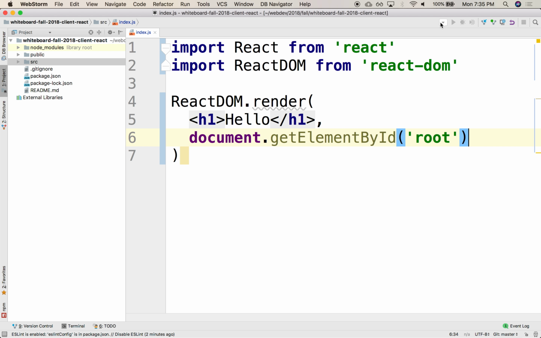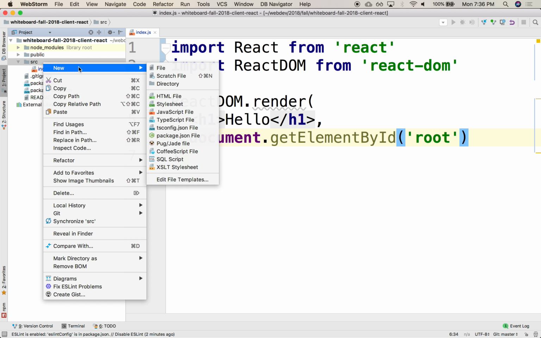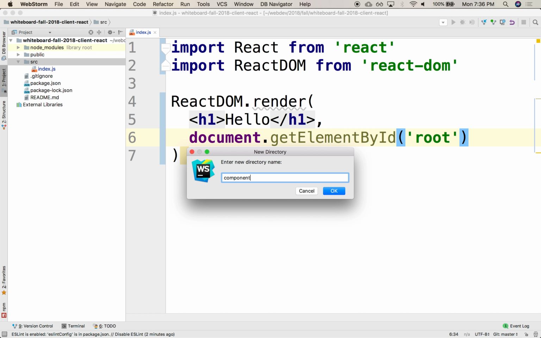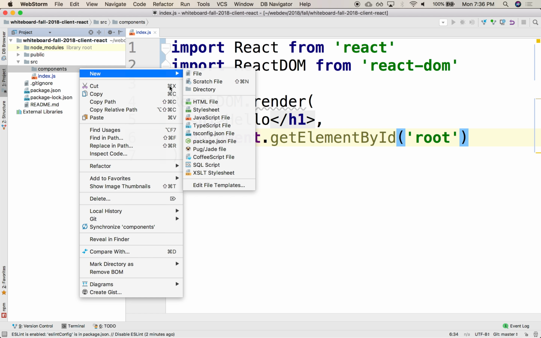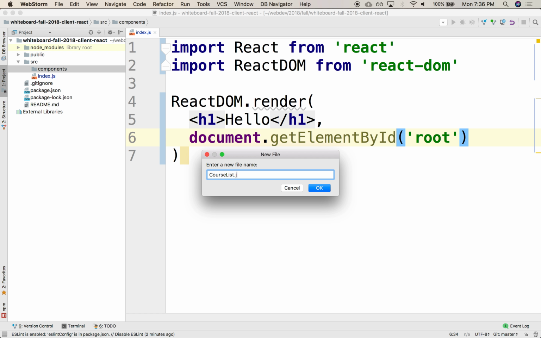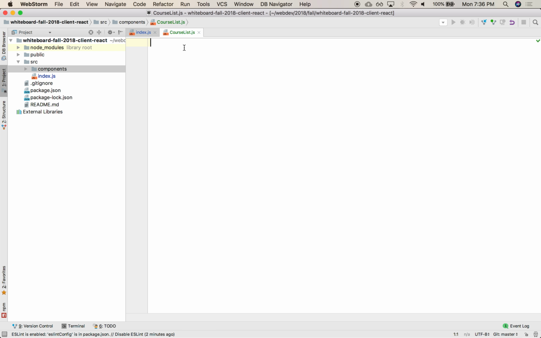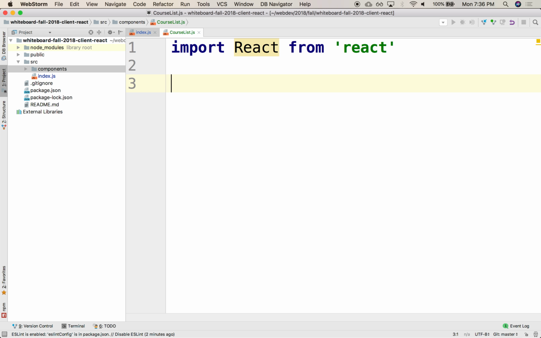All right, so let's create a simple component that fetches those courses from our server. Let's create here a directory called component. We'll create a course list. So this will be course list.javascript, and this will be import React from React. Actually, we'll need this to be a full class.